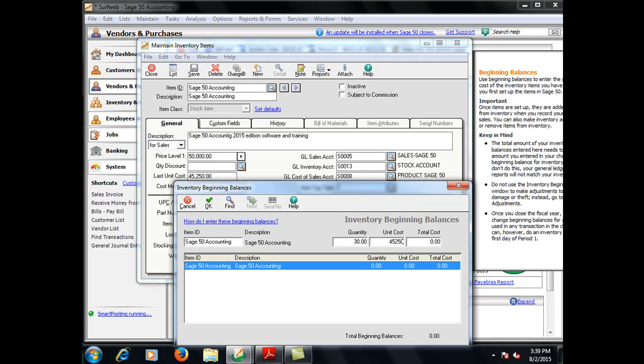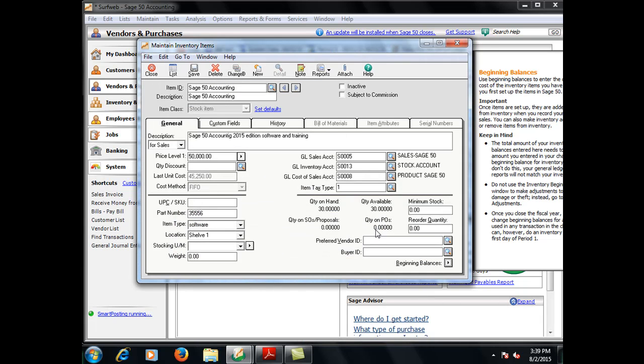Remember the cost is also coming up here. Quantity times unit cost, you have the total cost here now. Right? So it simply means now with this title we have goods worth 1,357,500 in store right now. Do you get it? Then I say okay. Can you see quantity on hand and available is 30, because we've not sold anything.